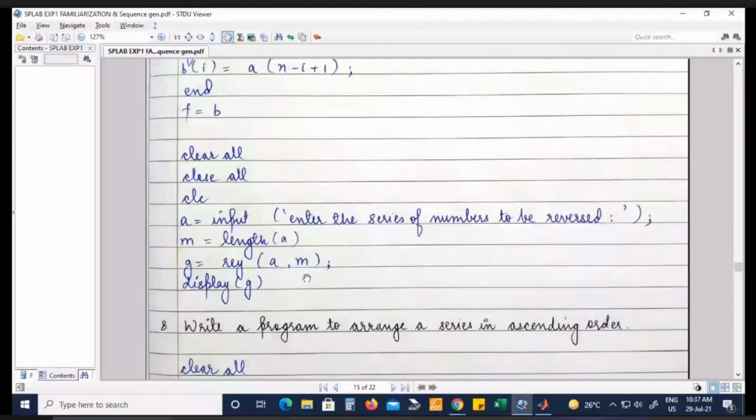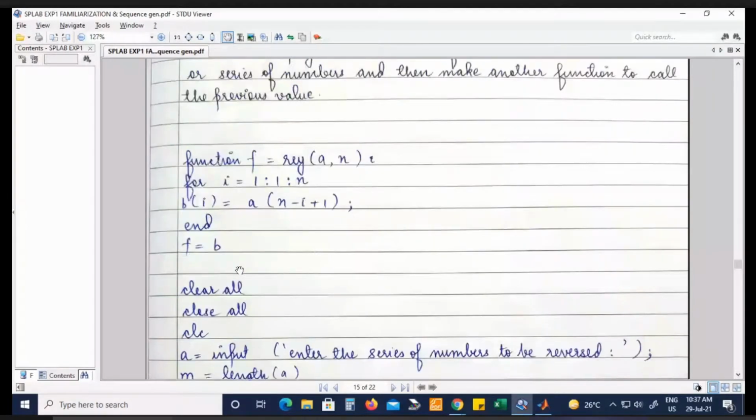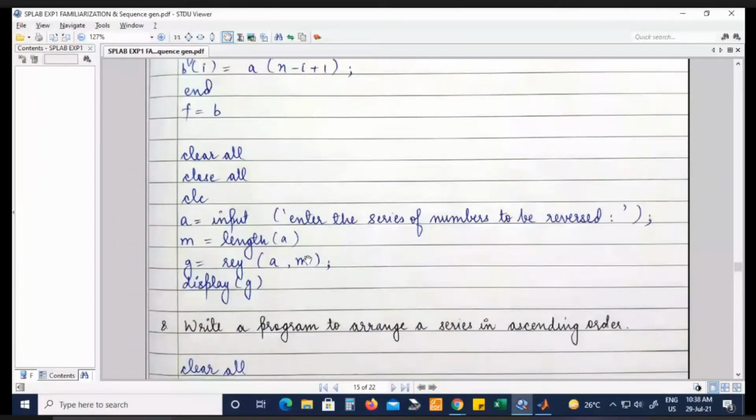This function is called here and declared here. The function may be defined in another file. The function f is equal to rey of a comma m. Then here we are writing the code a comma n. Now it is using the value of m, that is the length of a.